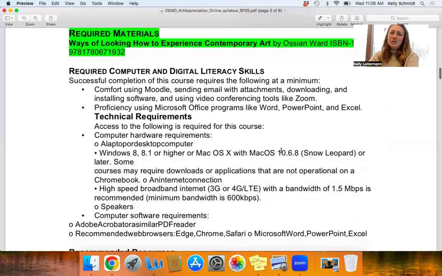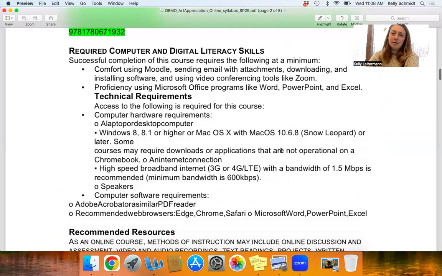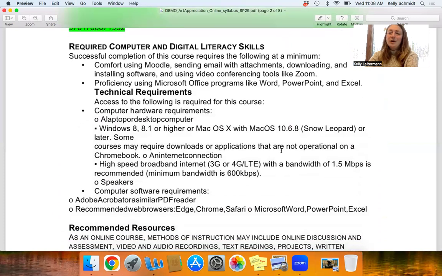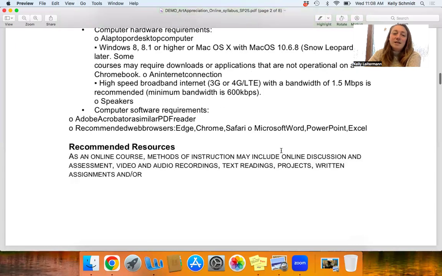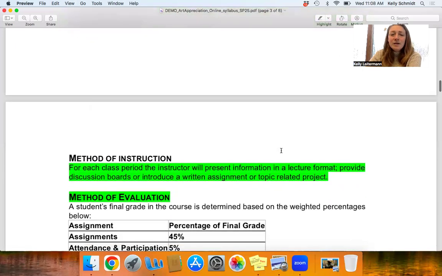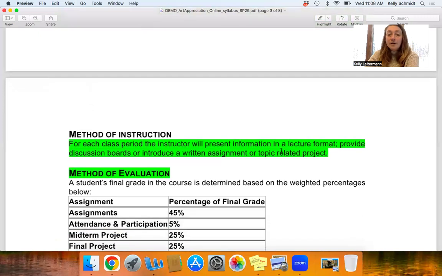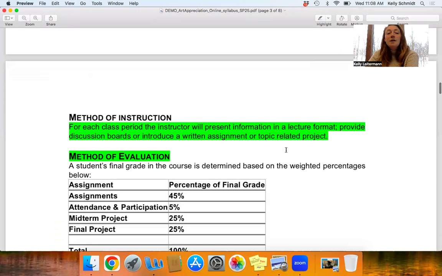Computer stuff: I'm sure that you guys are all totally fine using computers. You're going to need regular Microsoft Office just to do Word documents and PDFs. You're going to need the internet. I mean, it's an online course. I think you guys can handle that. We will have either video lectures like this or some digital things, other videos or readings that you need to do, either in the book or other resources that I'll provide for you.